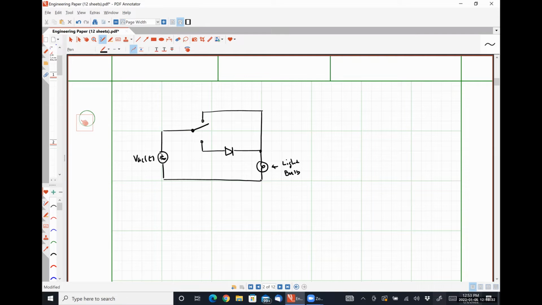So what we're gonna see is that our light bulb is gonna operate at a lower temperature because it's absorbing less power. A lower temperature for the filament means that it's emitting less light. So effectively, this is the position for bright, and this is the position for dim, right? So if you have a lamp at home with multiple settings, that's exactly what it is. Just one of those paths happens to have a diode so that you can get a dim setting.